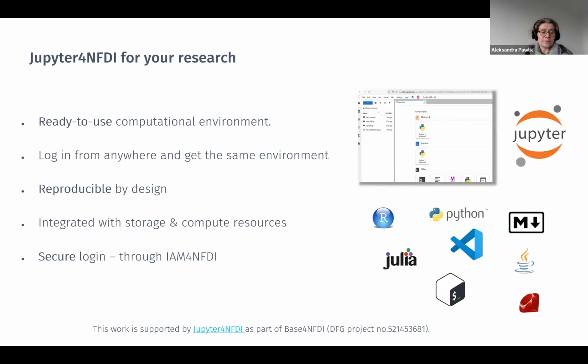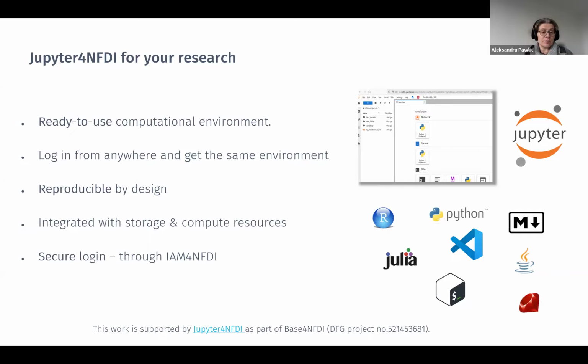There is a range of flavors of machines that you might be able to use. And you are able to log in from anywhere. So this is an environment that works in your browser. You don't need to install anything. And again, you have access to several resources in Germany, and the aim is to bring in more resources.